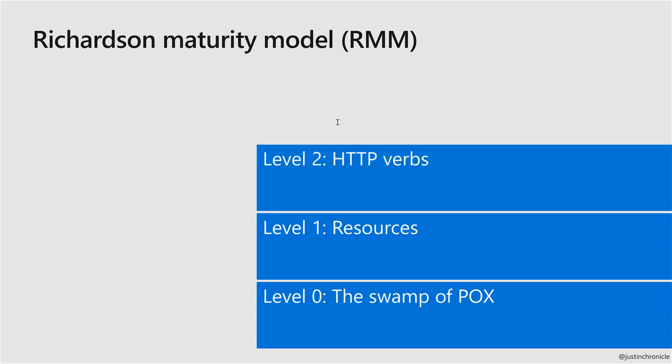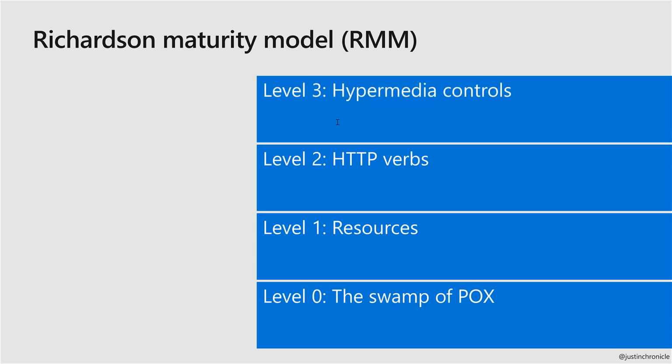So we introduce HTTP methods such as GET, POST, PUT, and so on. So we can now achieve idempotency here. Basically, Swagger is achieving this level 2. But on top of that, we actually need to provide some sort of navigatability.